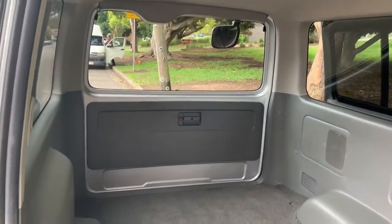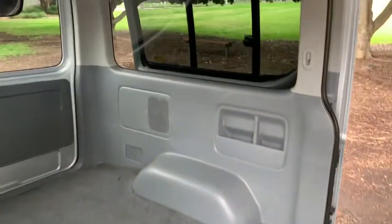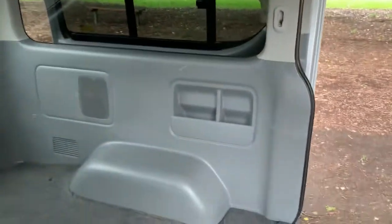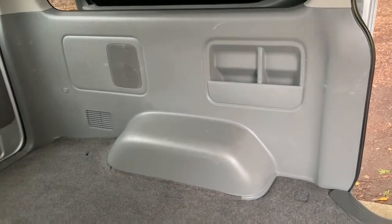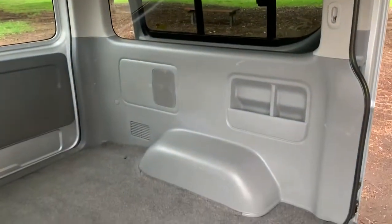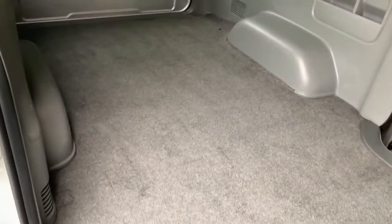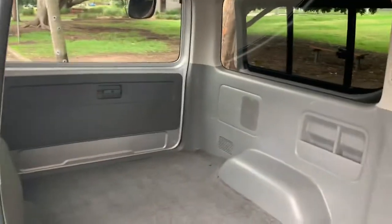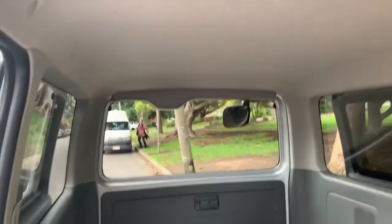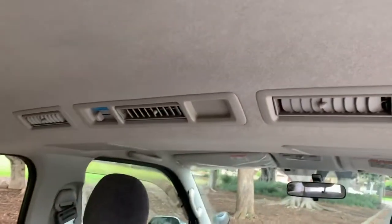It's fantastic — makes it easy to get in and out from either side, loading things easy, camping easy. Whatever you want to do becomes easier when you've got more openings. Number seven: it's lined and insulated like a luxury vehicle should be. This is not a typical tin box Hiace — it has a roof lining, plastic side linings, floor linings, and carpet. It's a fully insulated luxury van, cool in summer and warm in winter, with its own air conditioning.